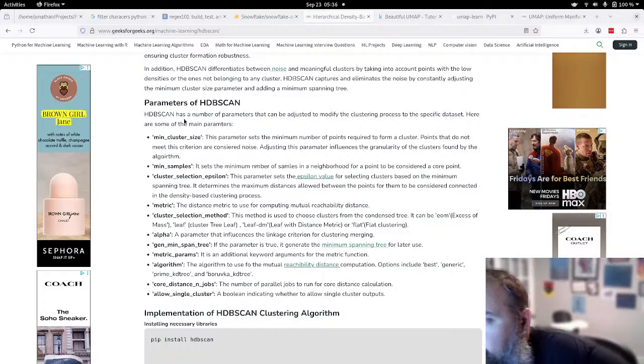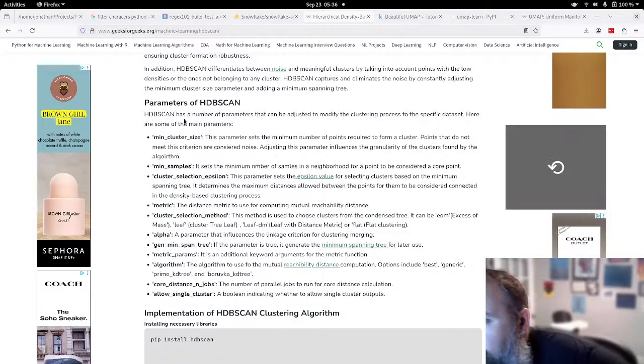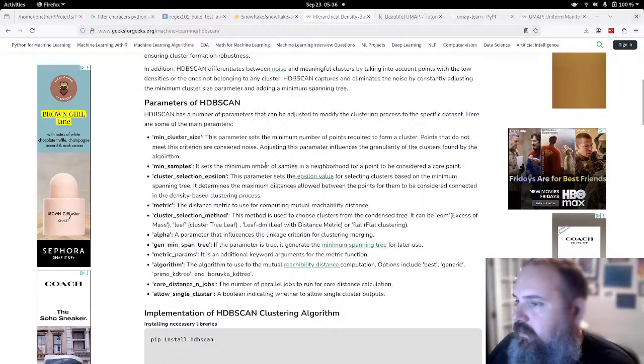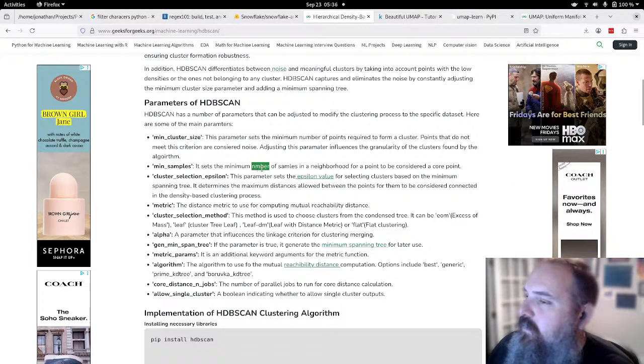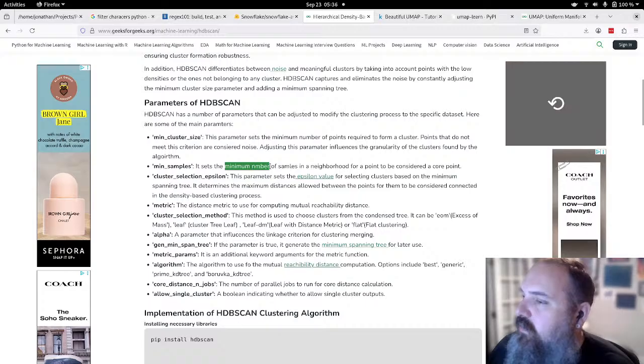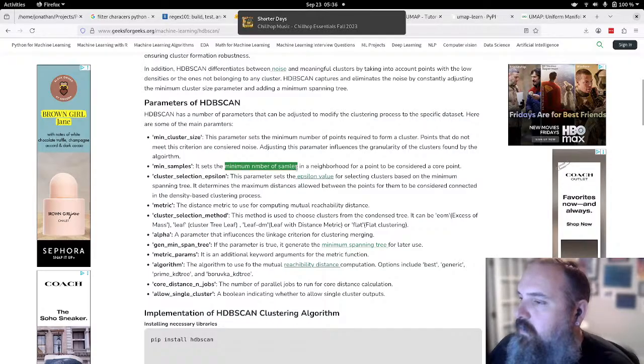Min samples, it sets the minimum number of... I don't know what that is. I feel like that's a typo, but part of me feels like it's not. Let's figure it out. Minimum number of, I don't know.